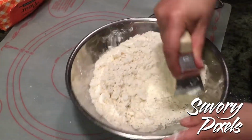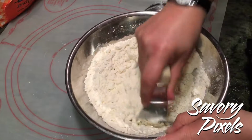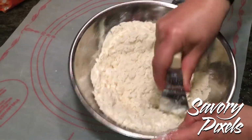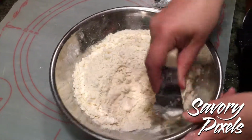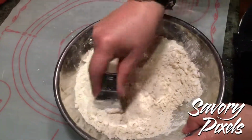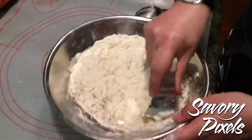incorporating the flour together. This is another one of the secrets of good pie crust, is making sure that you make the shortening into very small, fine balls so that it is evenly distributed together and mixed together. That is one of the things that makes for a very light, delicate pie crust.